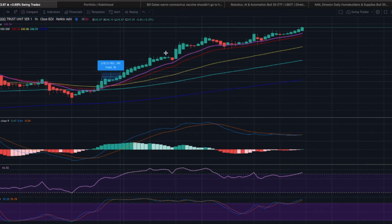And I rode the wave for a bit, and then around here, these 4 candlesticks appeared. And then I sold all of my tech stock. I did this because the red candlestick passed through the purple SMA line. So usually when I buy and sell, I do it when there's a confirmation here and the other indicators are reading upwards trend, and then I sell here when the indicators are reading a downwards trend, which all of them were on this date of July 7th.